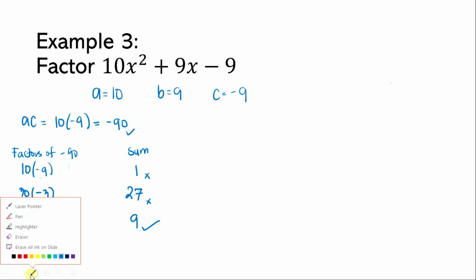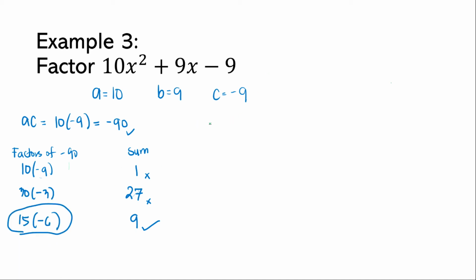So, what's the next step? We write the given. 10x squared plus 9x minus 9. I-rewrite natin siya wherein we are going to break down 9x into 2. So, that 10x squared plus 15x minus 6x minus 9. Okay, now, igugrupo natin siya sa dalawa. The 10x squared and 15x at saka itong negative 6x minus 9. So, dahil ginupo natin siya sa dalawa, may plus yan dyan sa gitna.